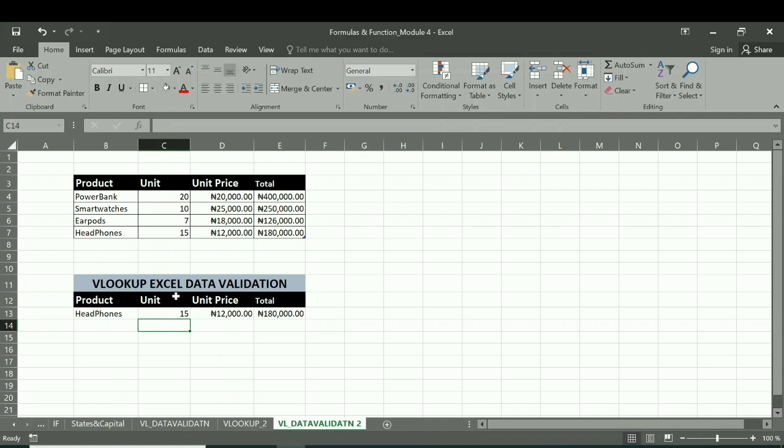So the essence of this is just in case you have up to 100 items on the list, you now have all of it on one cell. You don't need to start typing it and maybe having a very long list. Maybe this is usually used in the supermarket. Somebody wants to buy an item, you already have all the list of your items on one cell. So what item do you want to buy? Okay, I want to buy earpods. How many earpods? What's the cost of earpods? It's already here, which is 18,000. How many earpods? Give me 3 earpods. The person buys 3 earpods. We already know the cost. This is what you pay.